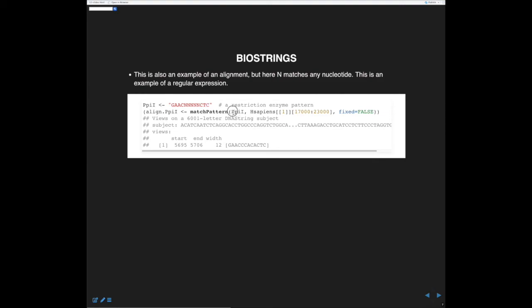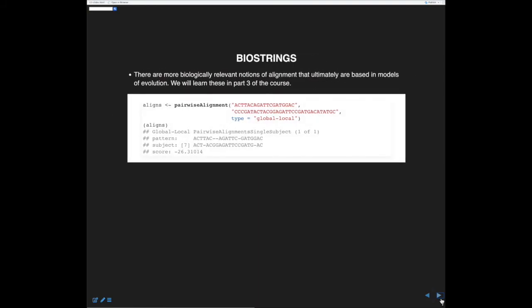If I ask for this restriction enzyme site in chromosome 1 of humans within this window of 17,000 to 23,000, I'll see it shows up just once, at that position, 5,695 to, well, around 12 base pairs later. Here you see it's GAAC, and here it's CTC, and it doesn't really care what's in between, but you can see that in here it's CCACA.